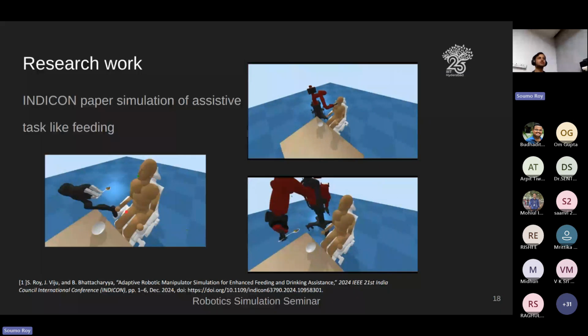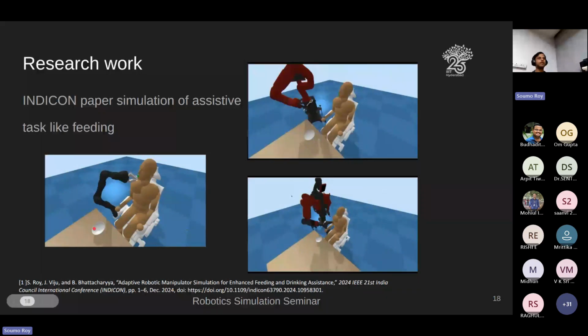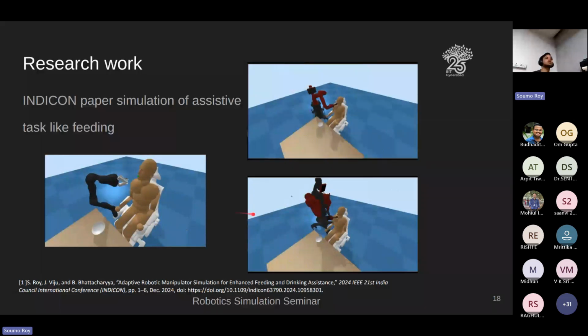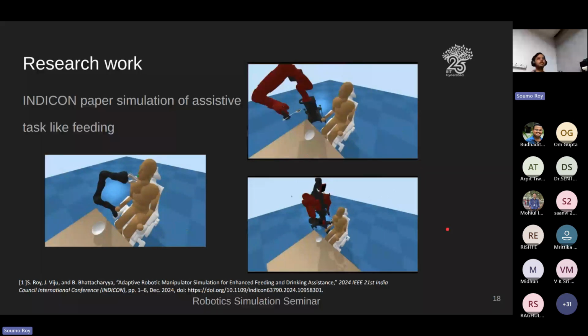This is where our research came in, where you can see that the robot is trying to pick up food from the bowl and then feed the person. So these are popular assistive robots. Like this is a Baxter, this is a Sawyer robot, which are very frequently used for assistive actions and a very trending topic. If you have seen NVIDIA's GTC event, Jensen Huang also showed a simulation of robots doing actions in that Isaac Sim environment.